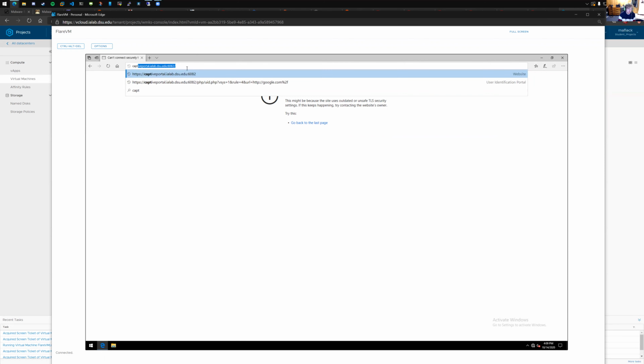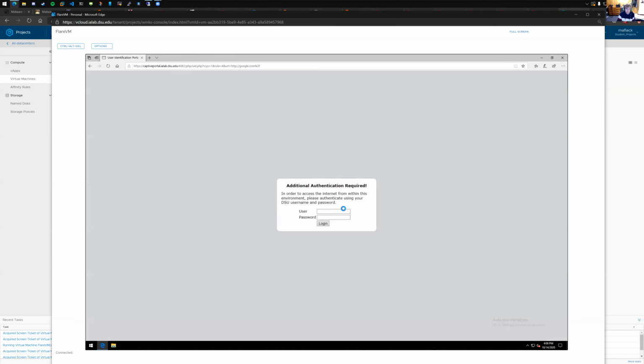If you open Internet Explorer, there should be an internet history entry for the captive portal. So you can just type captive. You'll see these two. You need to click the second one with the UID PHP. You could also just do captive.apple.com. I'm told that this almost always triggers it, and it should get you to that screen.